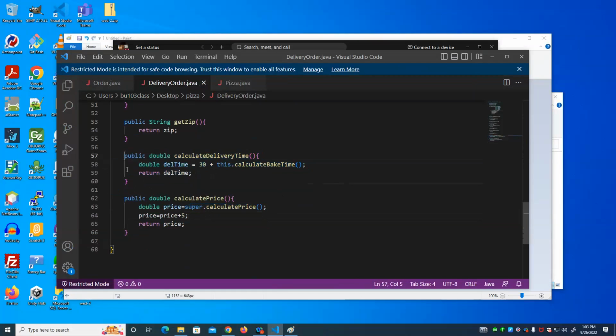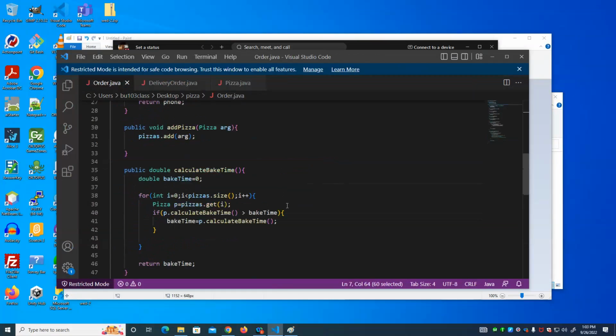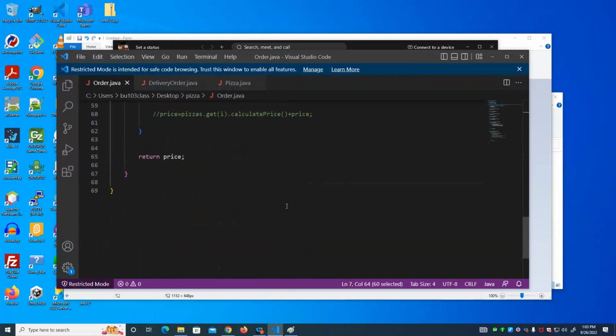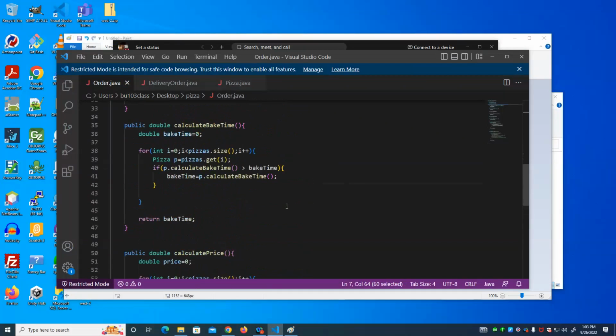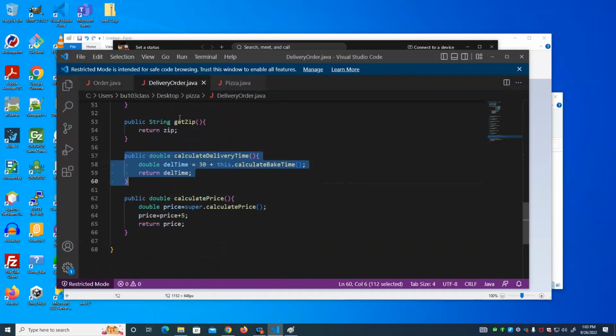Now notice this is a brand new function. There is not a calculate delivery time in the superclass, in the order class. There is a calculate price function in the order class, and this overrides it. So if we call calculate price on a delivery order, this is the function that we will get.